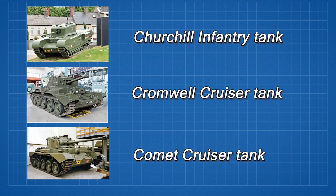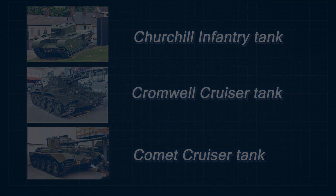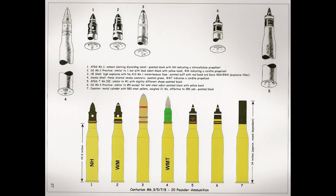One of the quick and easy solutions that was put forward was to modify one of their surplus tanks with a recently developed 83.8mm 20-pounder gun, with this gun's ammunition being able to penetrate the T-34 and IS-3 tanks, especially with its new APDS round, or armor-piercing discarding sabot. But this gun was even larger than the 17-pounder gun in size, which made it impossible to mount the 20-pounder gun in any existing surplus tank turrets.